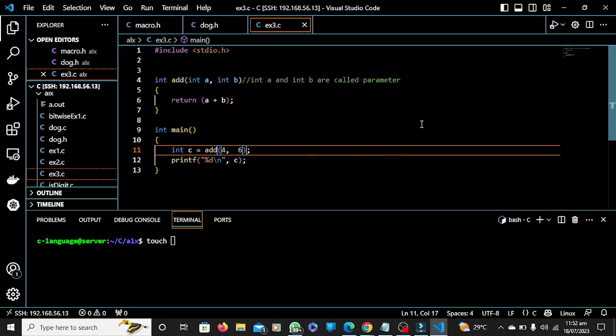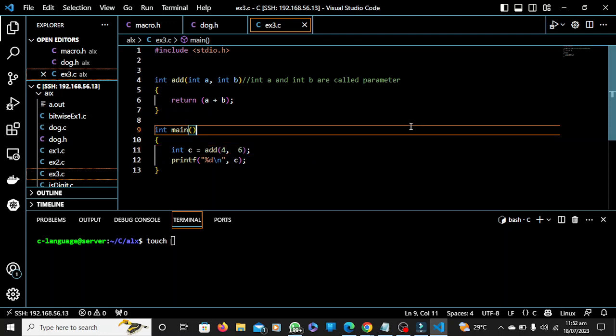Let's call this place our stack. In our stack, the first one there is c.